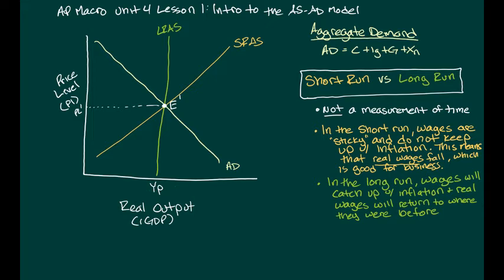And we'll need to discuss why that is and what the short run versus the long run are in macro. So the number one mistake that I think students make is that they presume that the short run means that it's something that happens relatively soon, and the long run is something that happens far, far away. This is not necessarily the case at all. So short run and long run are not descriptions of a measurement of time. It's not like the long run is a couple of years away and the short run is next week.